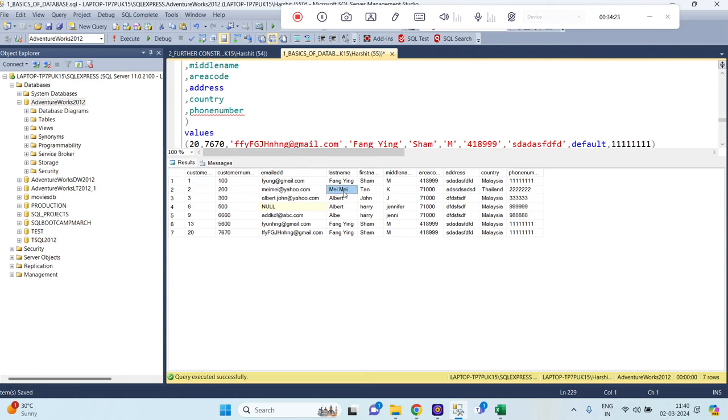Suppose now last name has two null values and five not null values, and this one has one null value and all others are not null values. Then you tell me how much it will give: count of email ID and count of last name. Okay, six, and over here five, right? Because two are null values. Are you getting it?